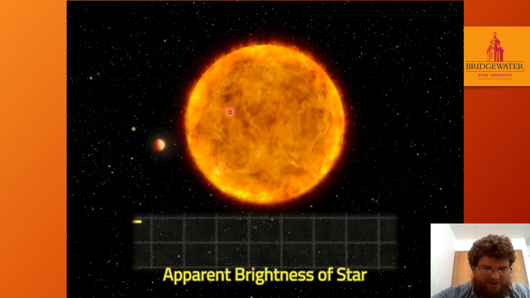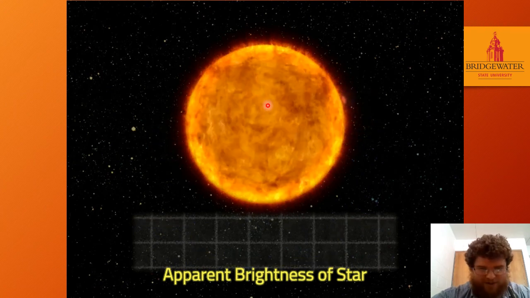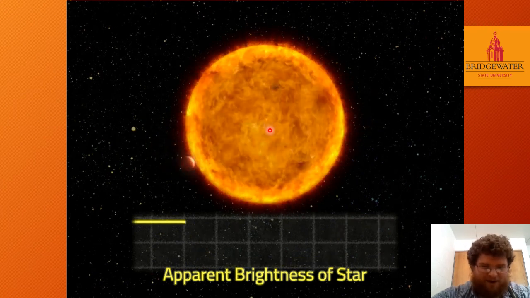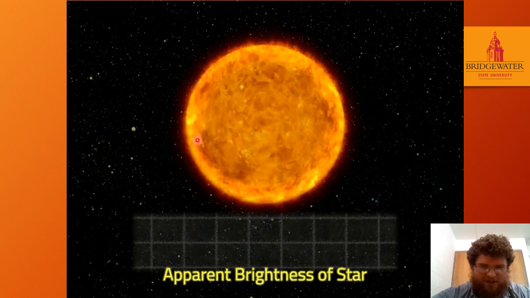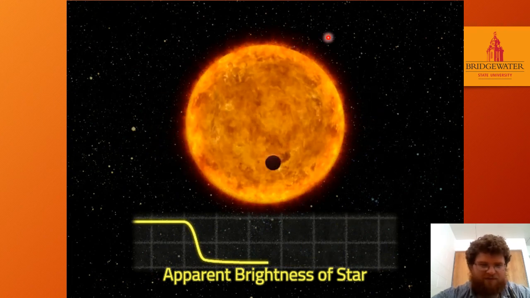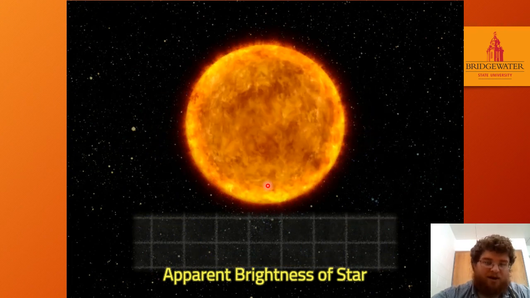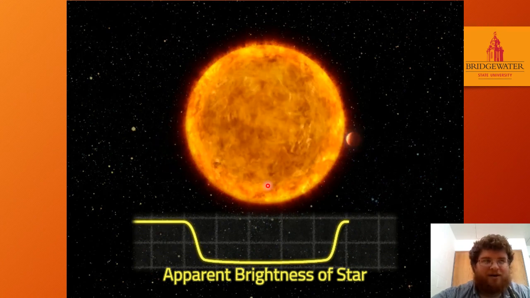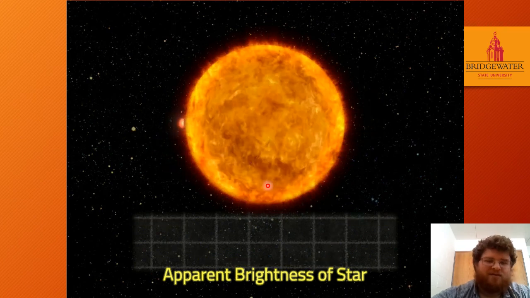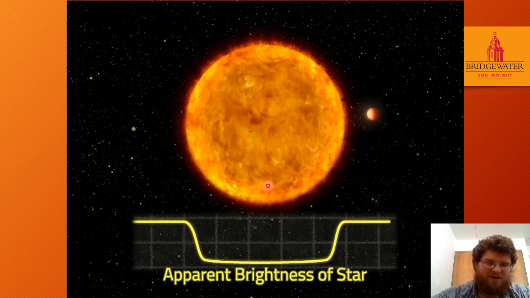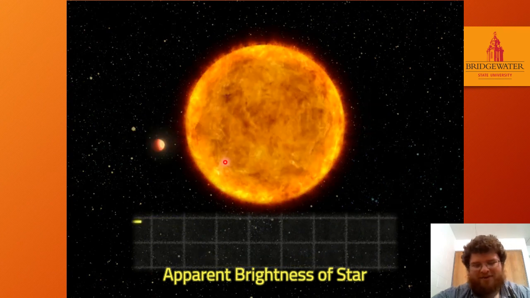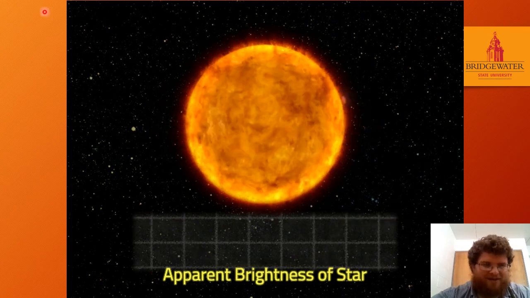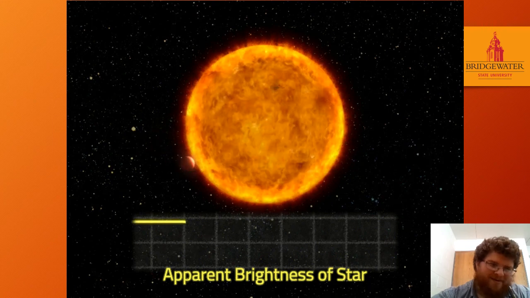Also, as you can see in the GIF, this planet's very close to its star. However, this is sort of an exaggeration for presentation purposes. There are planets that are more massive than Jupiter and are closer in their orbits to their star than Mercury is to our own sun. So yeah, it does get crazy with exoplanets.